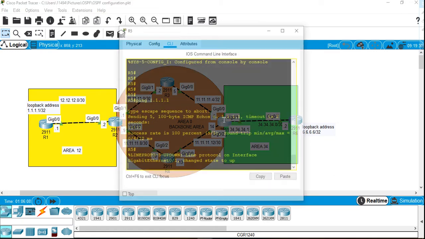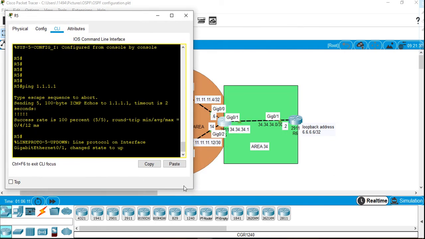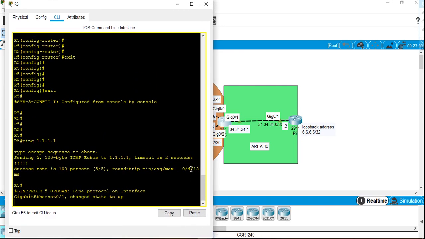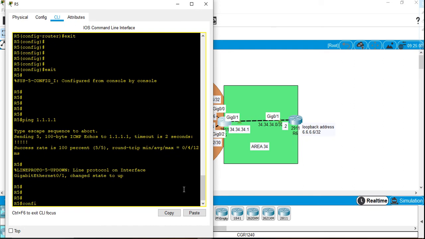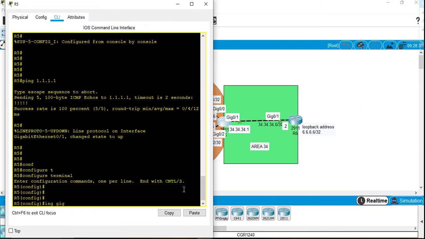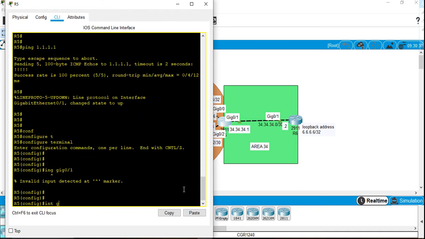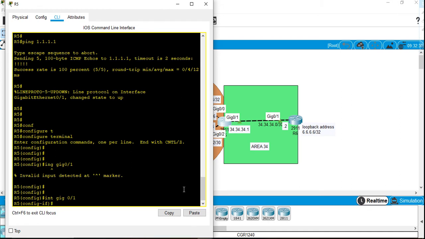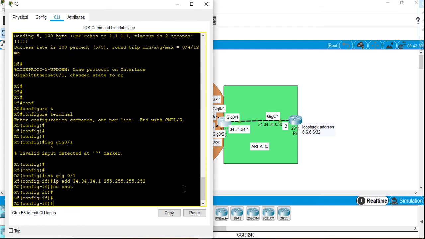Now configure R5. Let's start. Configure terminal, interface gigabit ethernet 0/1, IP address 34.34.34.1, 255.255.255.252. Then IP OSPF 1 area 34.